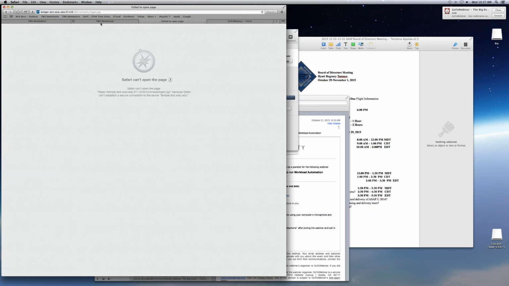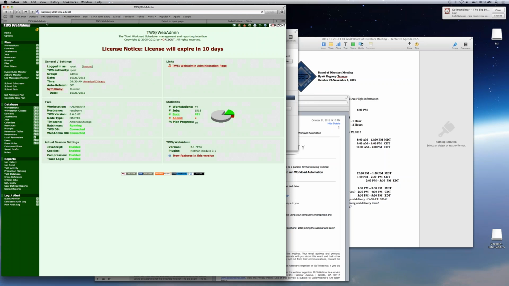Oh, it's not going to let me open the portal. Well, I can do it through the WebAdmin, which is not an IBM product.